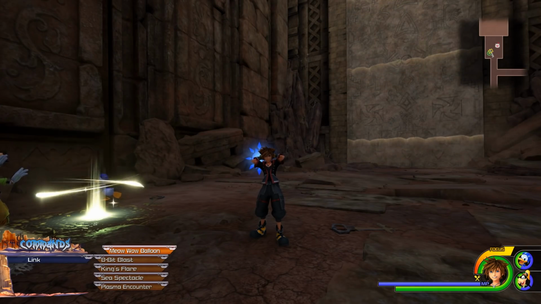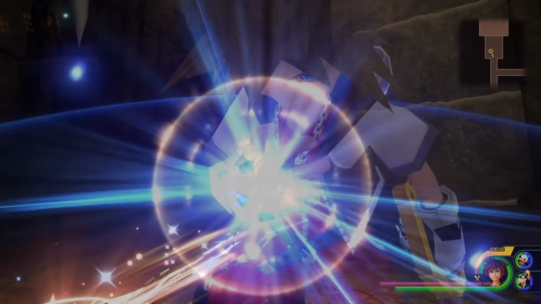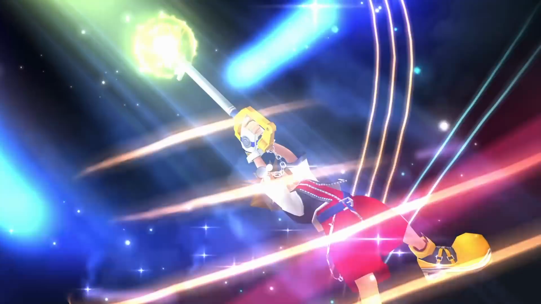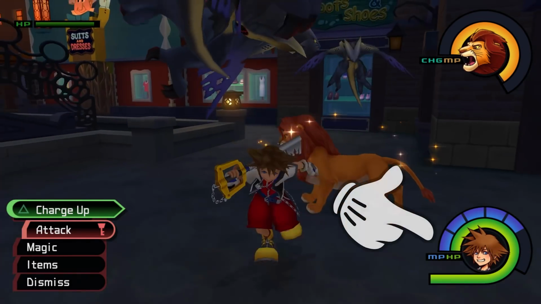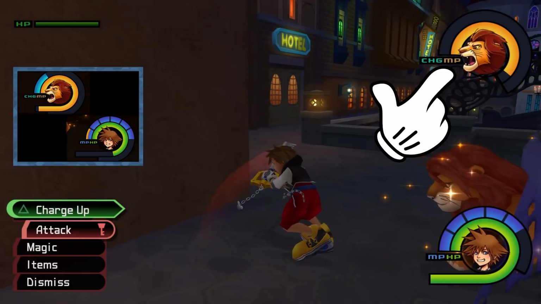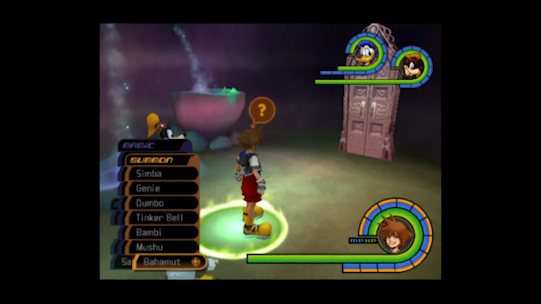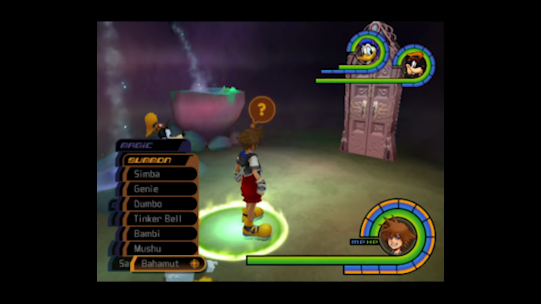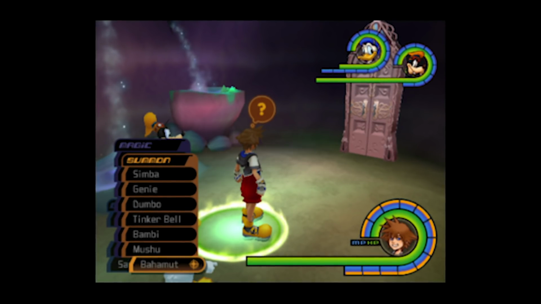Hey you guys, today we're going to be looking at the summons from Kingdom Hearts 1. This was an interesting mechanic that lets you summon various Disney characters that aid you in battle. Depending on how much MP you have, the summon gauge will also change, so the higher your MP, the higher your summon gauge. Also, in the non-final mix version, the summon menu was actually accessed from the magic menu rather than being its own option in the command menu like in the final mix version.